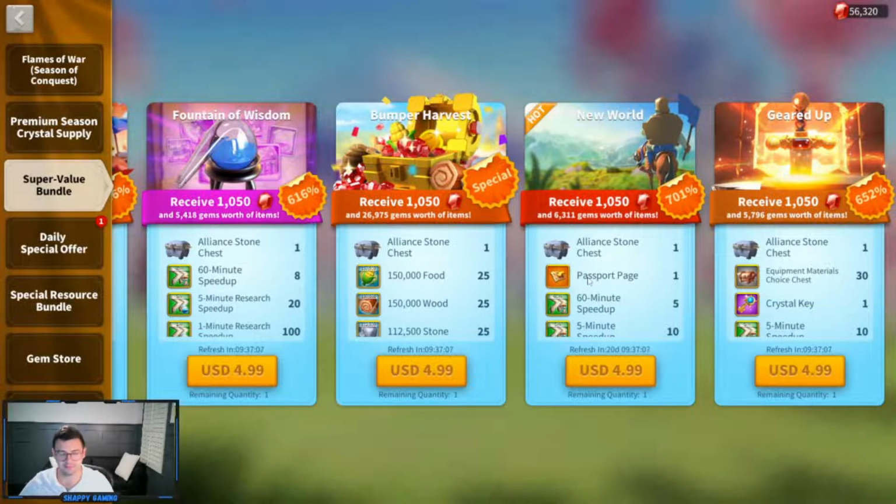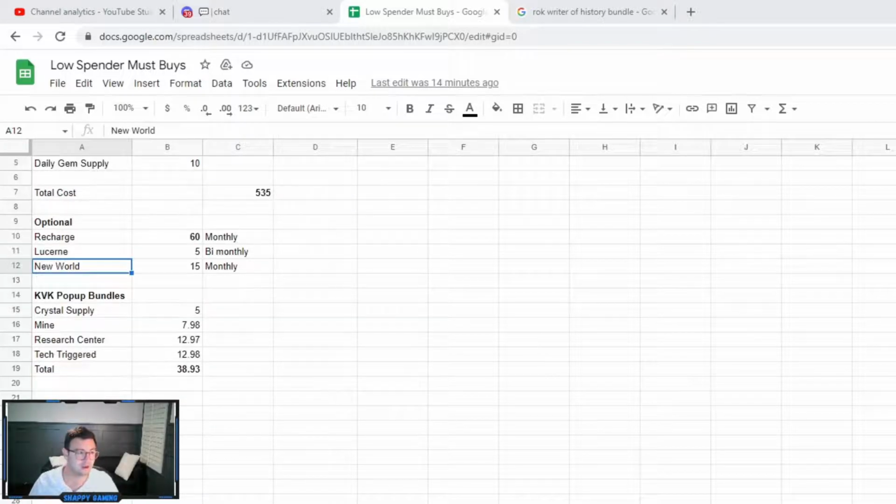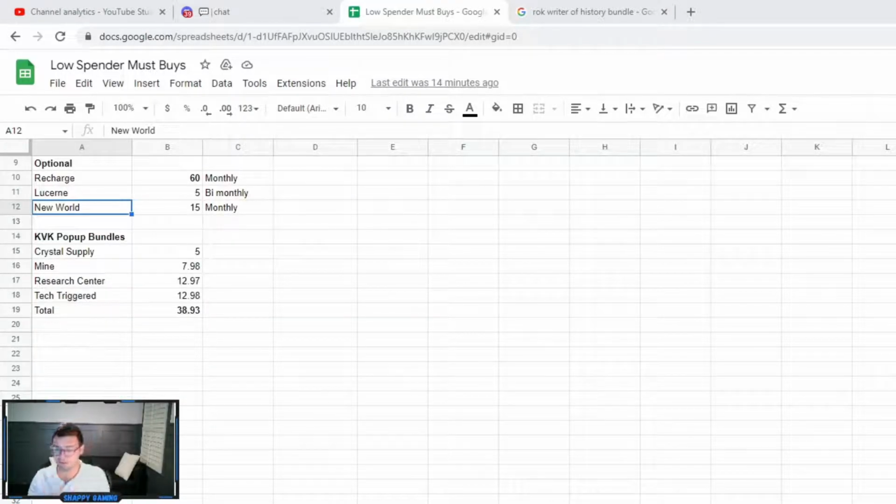For example, I believe the next stage is $20 for 3 passports, which isn't as good because your cost has gone up per passport. So if you're thinking that you may migrate at some point, this may be part of your monthly spending, because you may just want to buy the first 2 bundles every time they show up and accumulate passports. The other option is to use alliance credits, but again, it's at your will depending upon how much you want to spend. As we continue on, we reach the KVK pop-up bundles, and some of these are kind of negotiable, some of them are not.